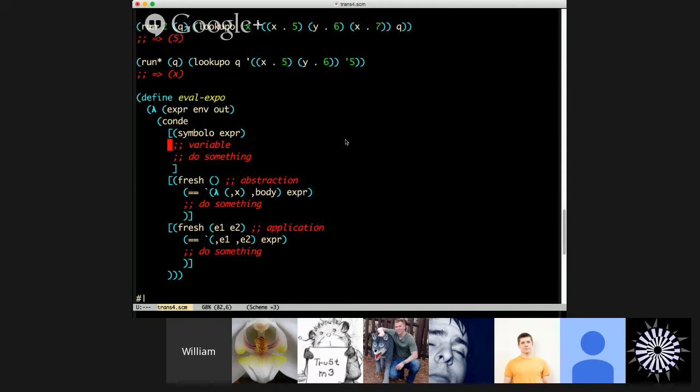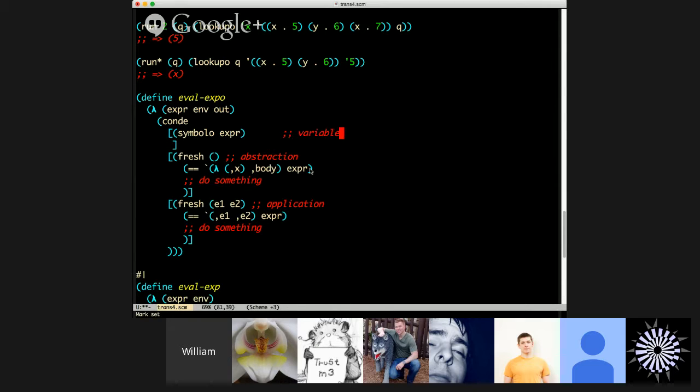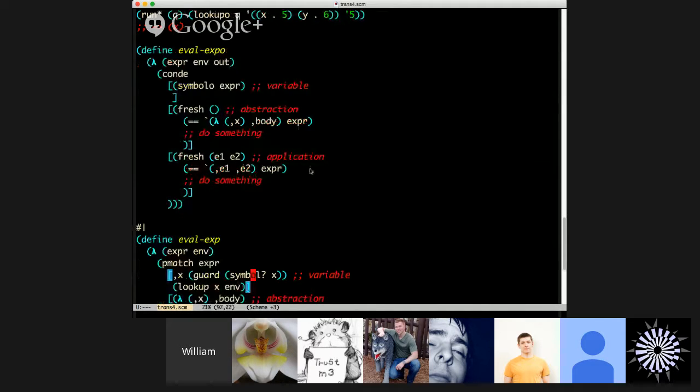Okay. So now we have the symbolo case. If the expression is a symbol, that means it represents a variable. And that's exactly the same as with our eval-x before, the Scheme version. In that case, we just call lookup. When we have a symbol, we just look up the symbol.